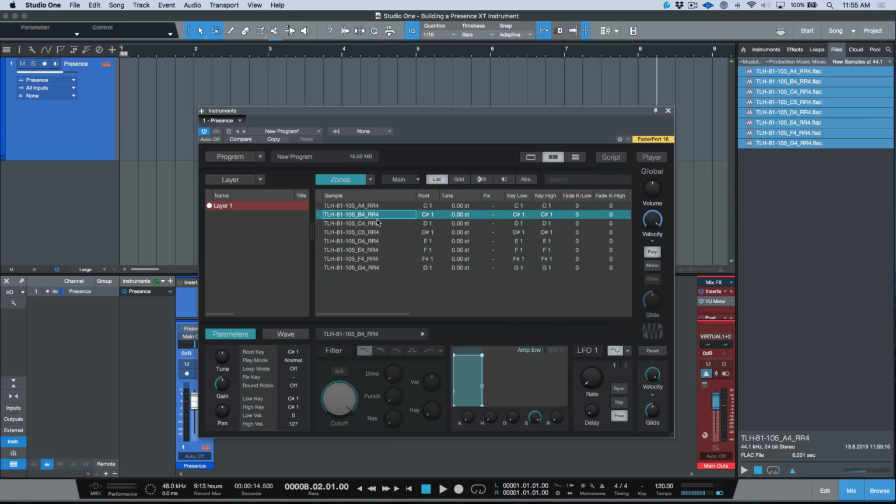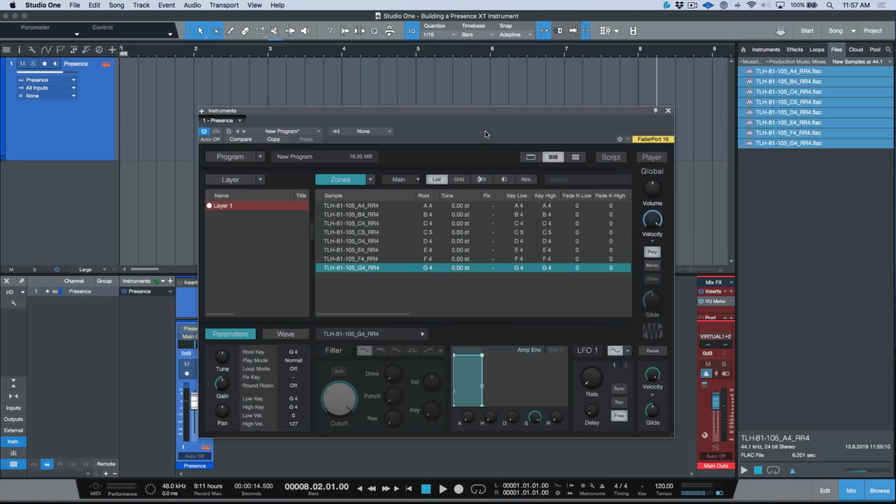There is an option here where we can right-click and we can apply parameters from file. I'm not sure if there's a specific naming convention that needs to be used for this to work. That's something I might look into, but for now, I can see the names in the actual file name. So for example, I could just go A4, just copy that, and then I would just paste this into the low and high range. Now I could also have these ones play up to 2 semitones, but that's something I'm going to change later. So I'm going to touch back with you in a couple seconds here. I'm just going to make these changes and map out all of these zones accordingly.